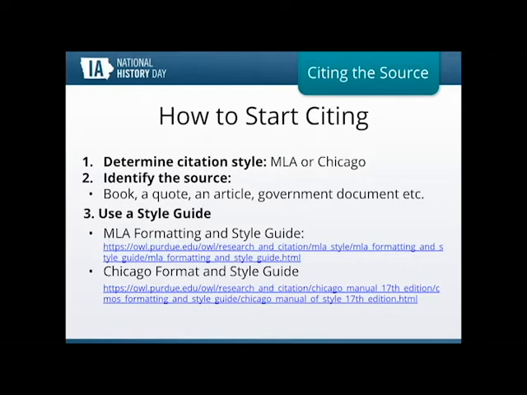And then I would highly suggest going to one of these style guides. I really enjoy using Purdue OWL. Their writing labs are really helpful in trying to figure out how to cite things. I myself have been citing resources for years, but I still go back to these guides every time I write a paper, write exhibit labels, or do any research. I like to go back to Purdue OWL. So make sure to download those style guides and take a peek at the differences between MLA and Chicago style and see which one works best for your project.